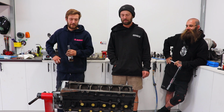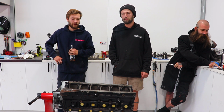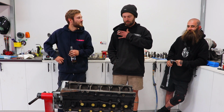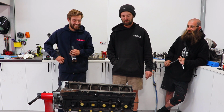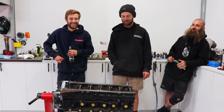You may have seen on Instagram and stuff, Ben got the engine all running, fabricated up. Sounded good, but I think the main bearings or something were a little bit too tight, and she had to come back out. There were a lot of fuck ups along the way. It wasn't quite right the first time.